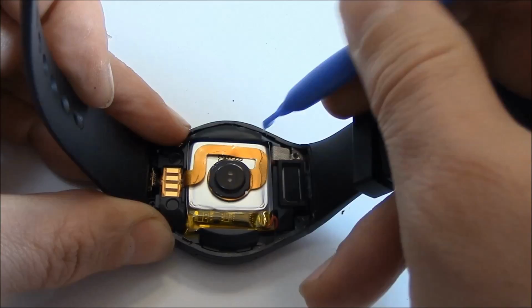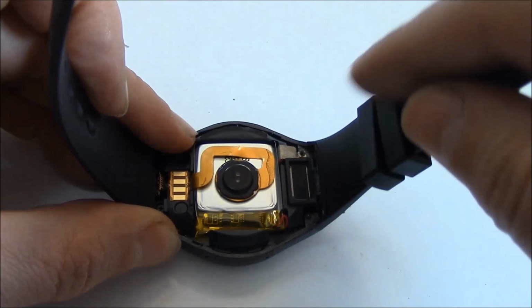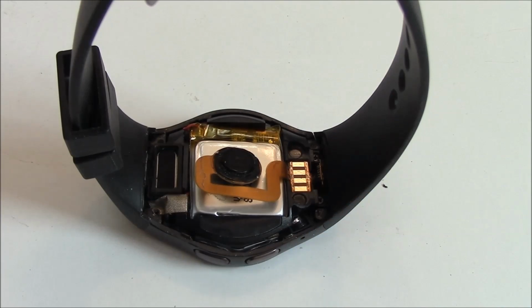Right here is the battery. So lift it from here. You see, this is where the battery is connected. The wire is here. Okay, so that's how to take the back cover off and access the battery in the inside of the watch. Now I'm going to replace the cover.